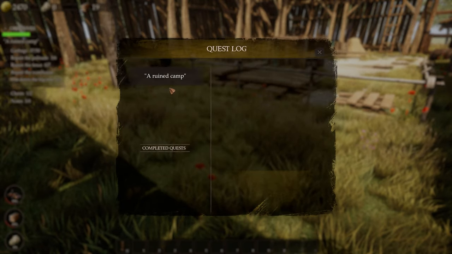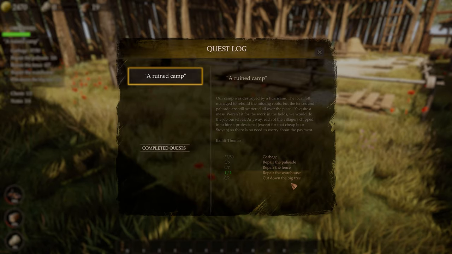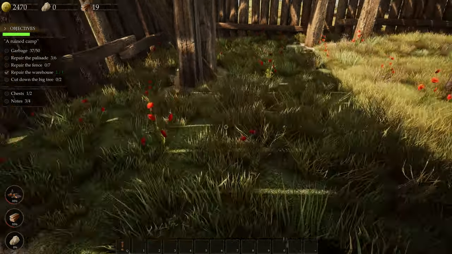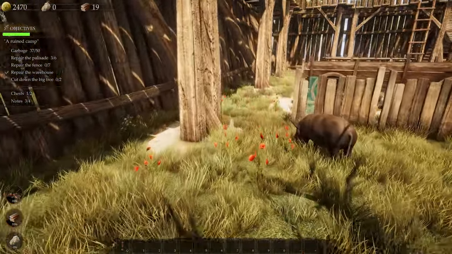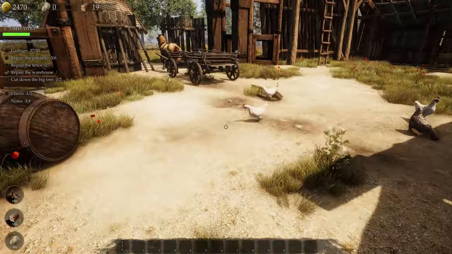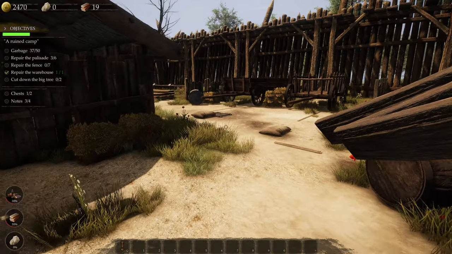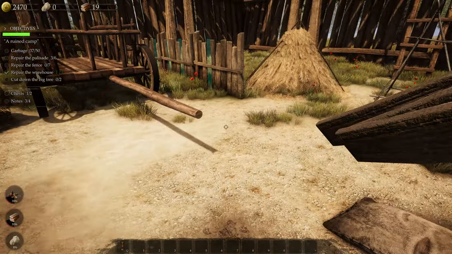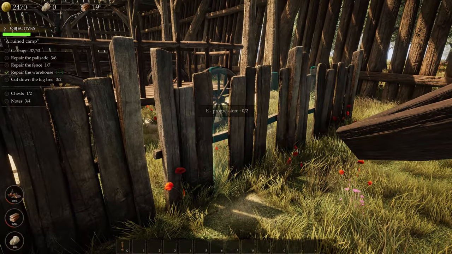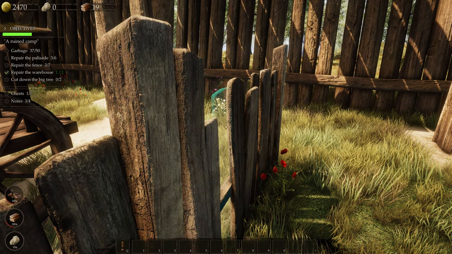Objectives. What's Q? Repair the palisade, repair the fence, repair the warehouse, cut down a big tree. Okay. Oh, ha ha ha. We'll have to turn this mouse sensitivity down again. Need more.